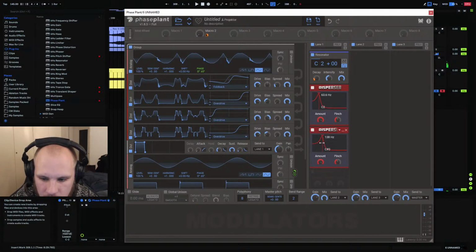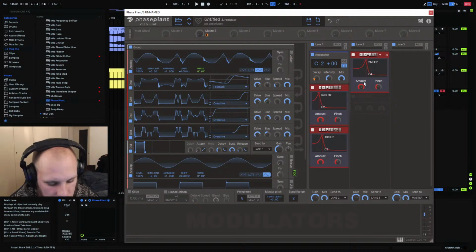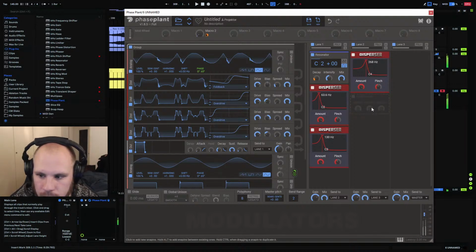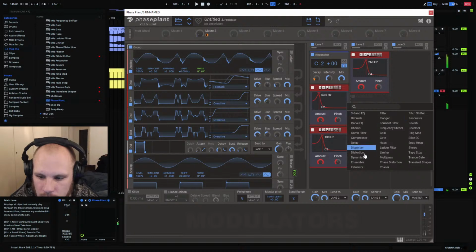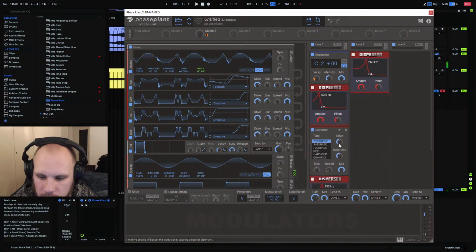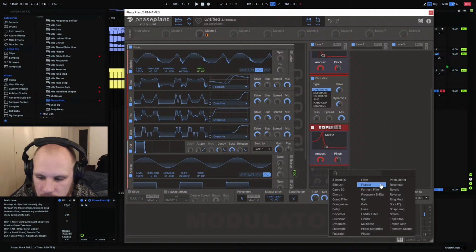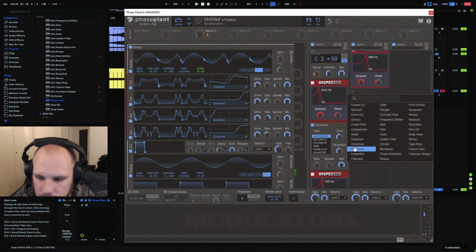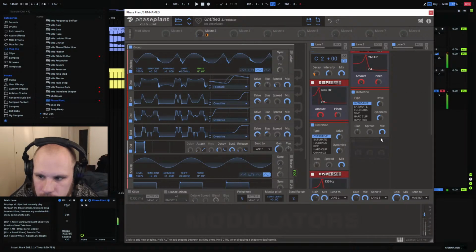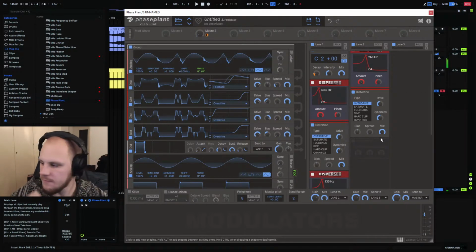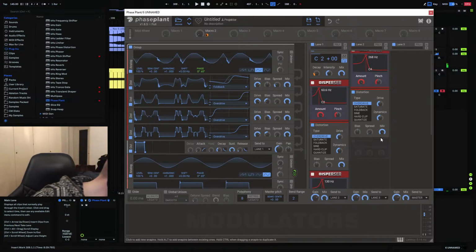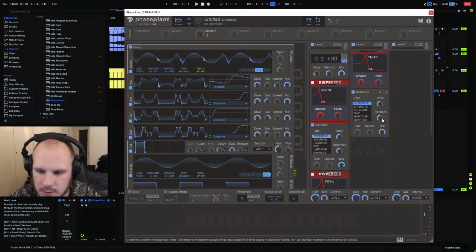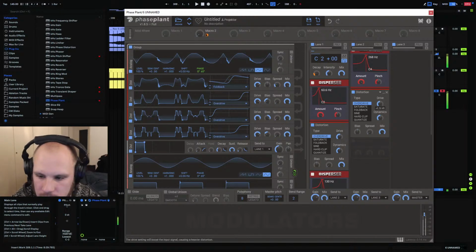Let's just try setting them up on every C starting from C2 like this. I think to make that really effective you want some kind of change in the harmonics in between these, so I'm just going to add some quick changes like this. Let me put this away because it's right in front of the chat. That's not what we want. I want to be able to see you guys.